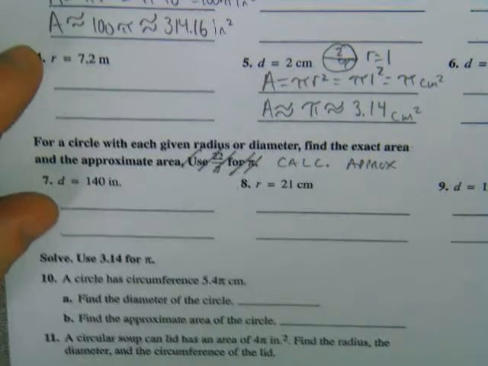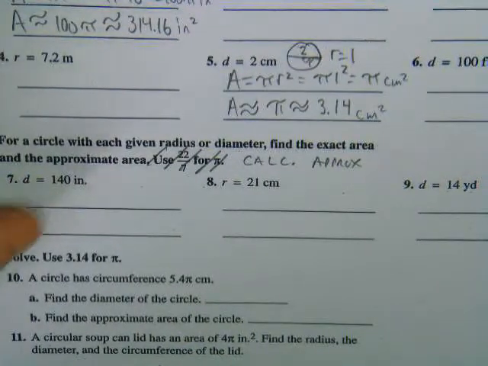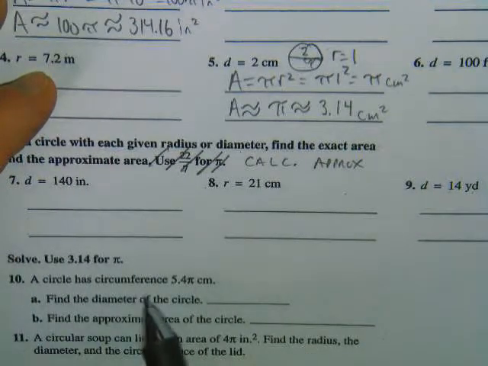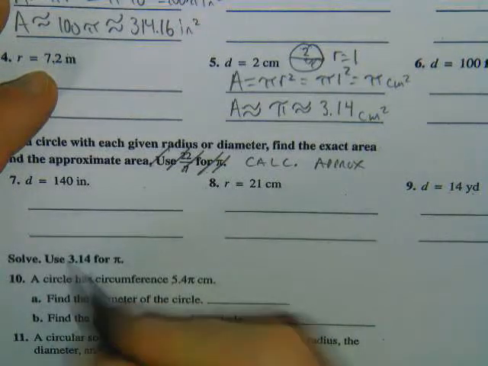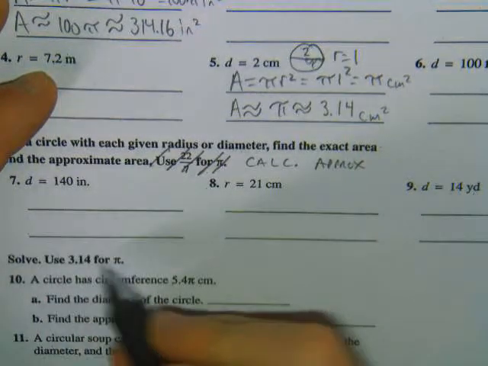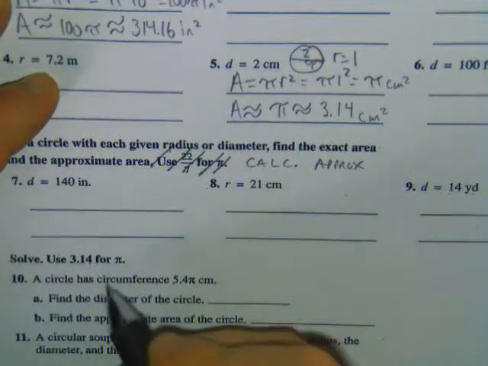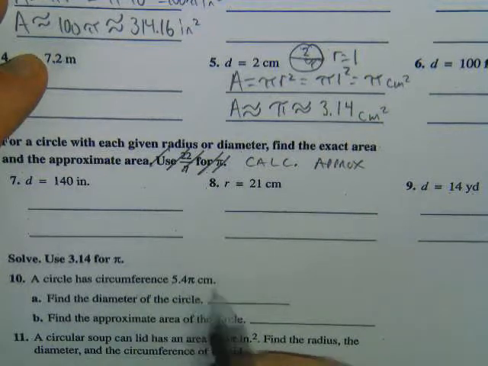Okay, this one's a little slippery, and I wanted to address it because it actually got me the first time. I got going too fast. I did not read, and it caught me. So, again, did I? Yeah, I did use 3.14 for pi. But I'm going to work in exact terms first. Okay? So, circumference is that.